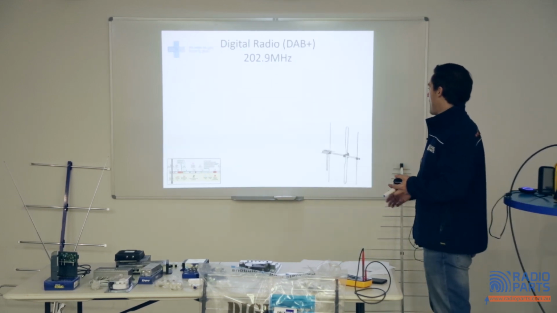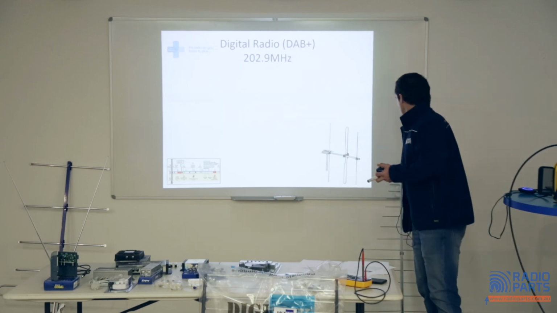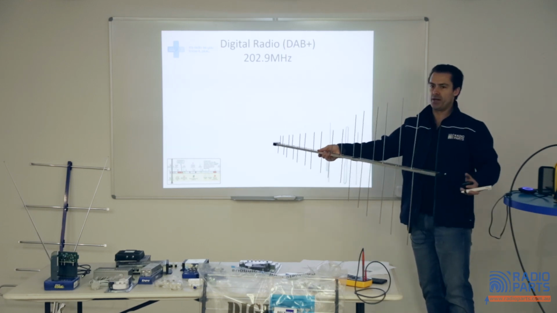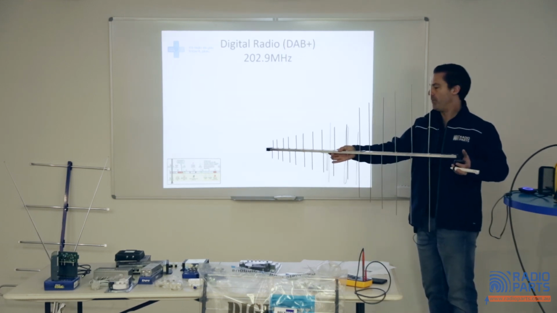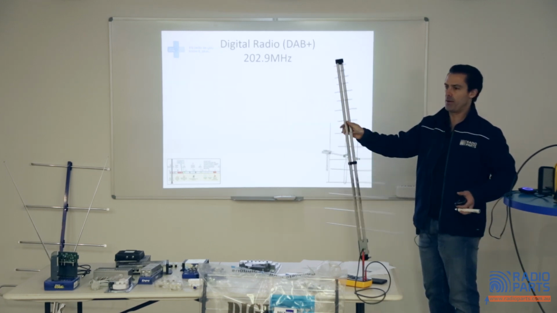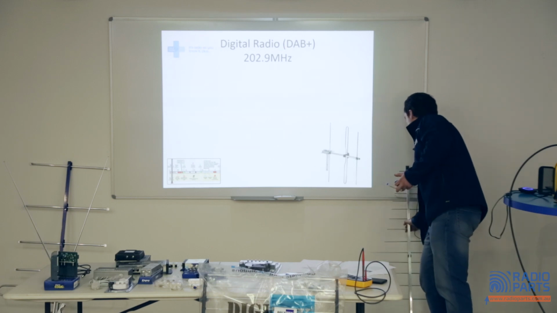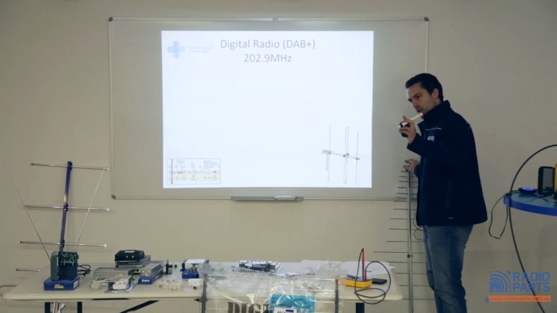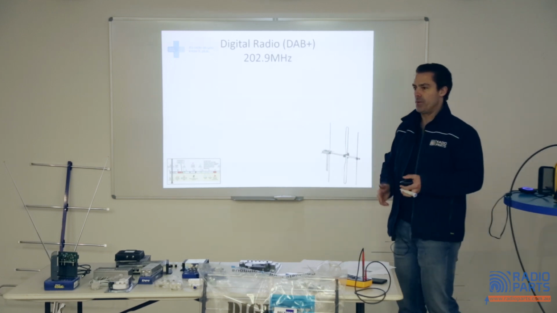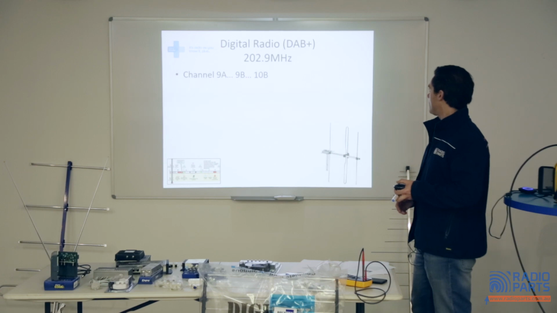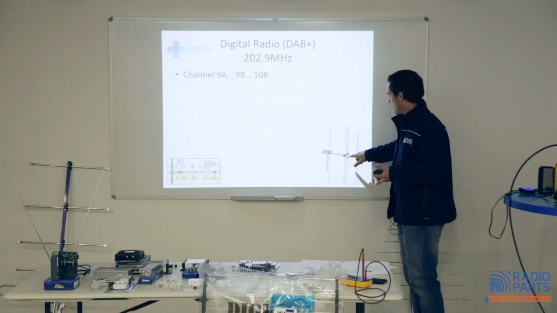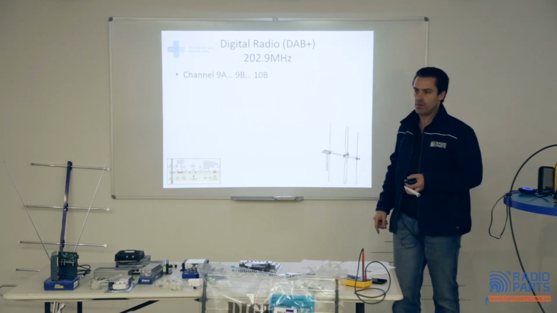DAB, obviously we just had a training session on DAB, so I'm not going to cover it. In theory, if you wanted to, I mean, obviously we have the DAB antennas, but again, a log vertically polarized will pick up DAB radio, but ideally you'd use a DAB antenna. Why? Because ideally if you can focus on the correct channel, so if it's channel 9A, you want to focus on that, a DAB antenna will do a better job. And that's a Focaro for memory. And again, you'll see it, dipole, reflector, and then you've got your director at the front. So the theory is all the same.